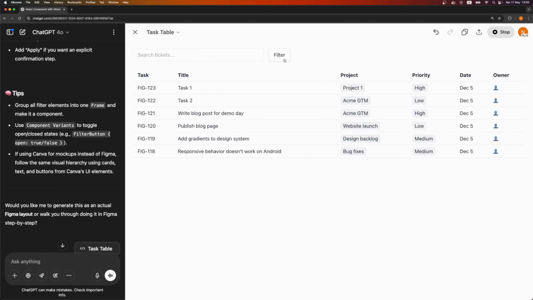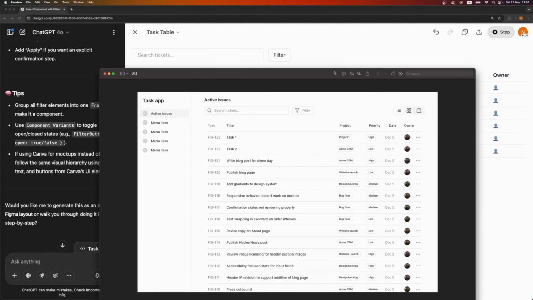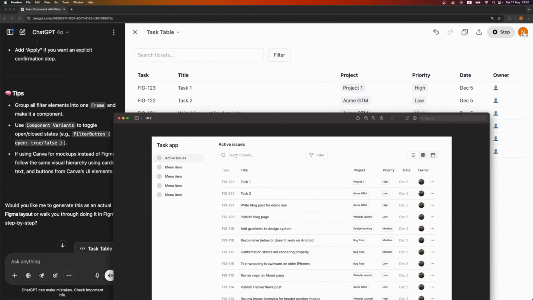But we still have some issues: it doesn't close when I'm clicking outside of this filter box. So as you can see, we have most of the functionalities and it works very smoothly, but we asked him to have some different designs. For example, we have these icons. Maybe he could not find them on the internet, I don't know. We have these displays that he didn't create, and we have the task app on the left, this menu item that we don't have yet.